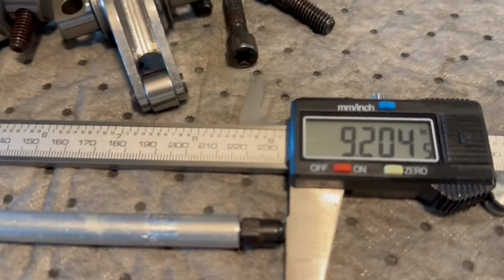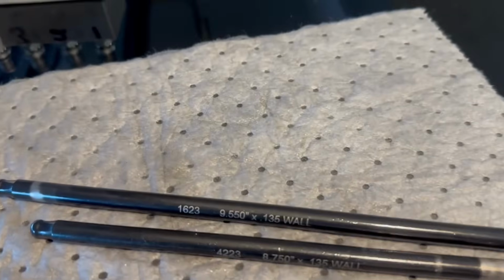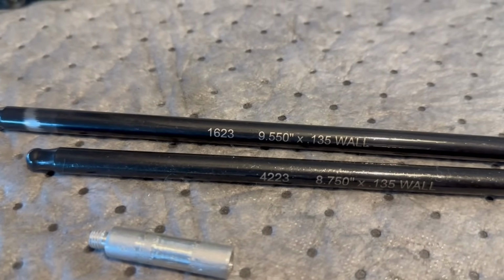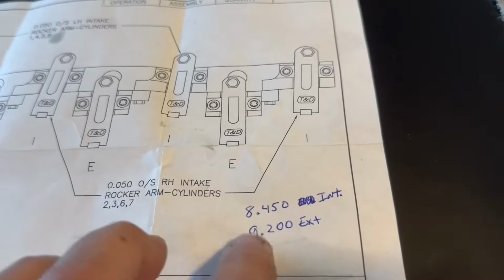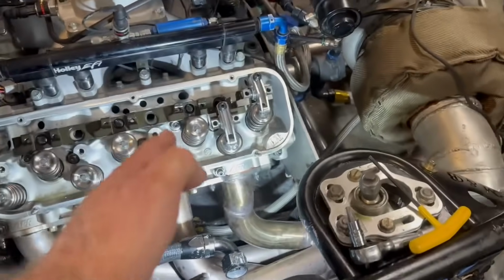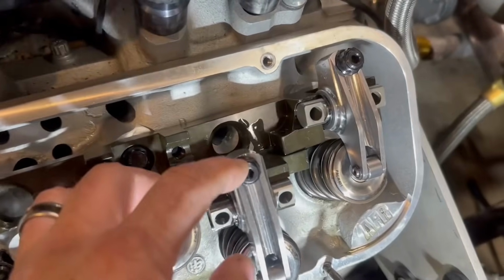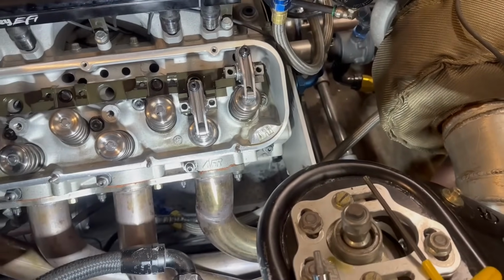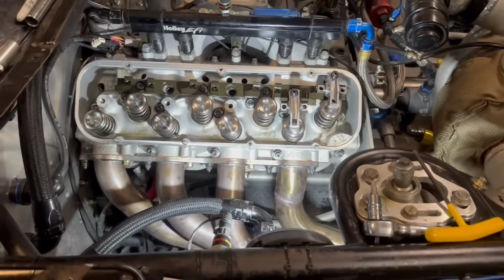Here is the push rod length for the exhaust side, 9200. It was a 9550, I'm sorry. So that's what we gotta get. So now we gotta find some push rods, and that right there will give us to where it's perfect with a little bit of lash, one turn out. There again, you gotta make sure you're at your one turn out there, because if you mess that measurement up, if it's all the way in, or if it's out too far, then that could be a problem.